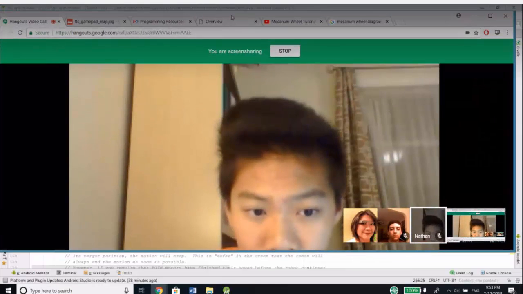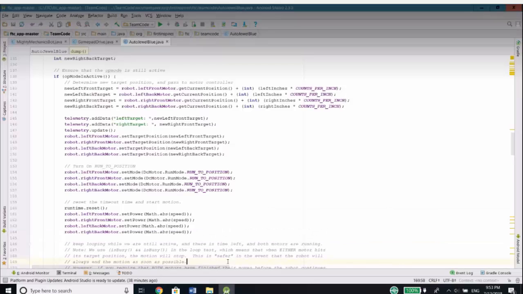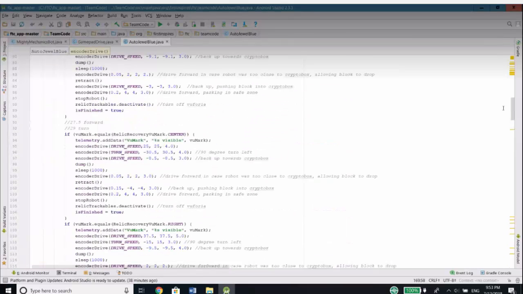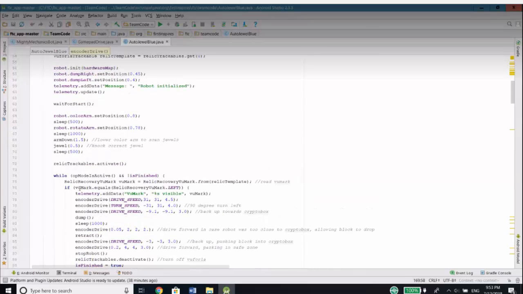Can you go into the Vuforia going left, center, and right a little bit? So what specifically about it? When you say the view mark equals, and then you have relic recovery view mark dot left, that's already given.